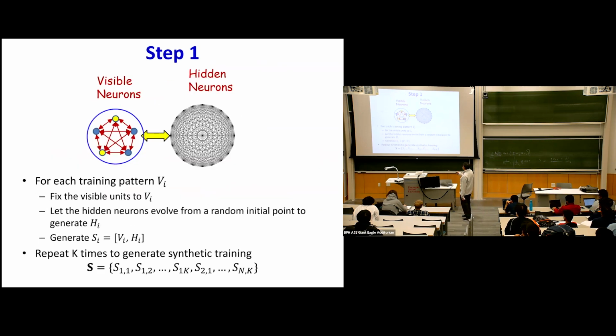So the overall process is this. If I'm doing something like SGD, I'm going to be updating the network for one training pattern at a time. For each training pattern, I fix these bits to the pattern that I'm trying to store. I let the network evolve, but only this portion of the network. After a bit, I get a snapshot, and that gives me an extended pattern. I could do this more than once, or just once, and that gives me a complete extended pattern.